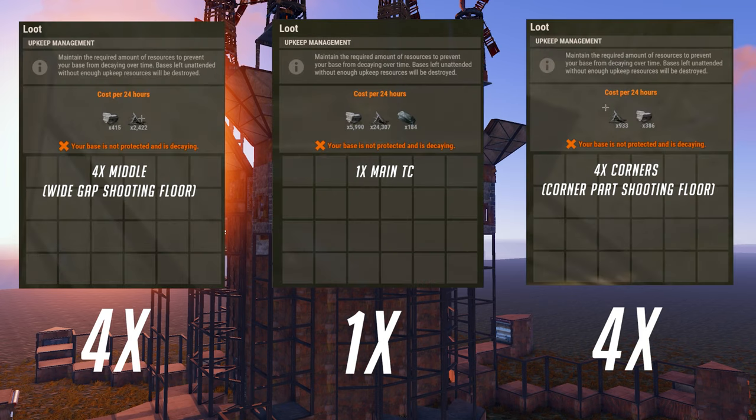Now, when it comes to upkeep, it's actually very manageable because of the multi TCs. The four corners cost the lowest, and you can get easily over 7-day upkeep in those. They're all 933 metal frags and about 400 stone each. So you have to do that times 4. When it comes to the middle parts for the wide gap shooting floor, that's another 4. It's about 400 stone and about 2.5k metal frags each as well.